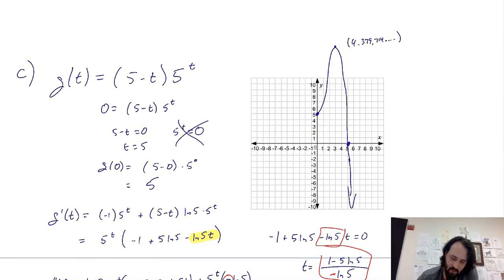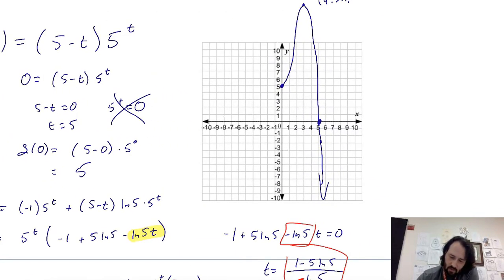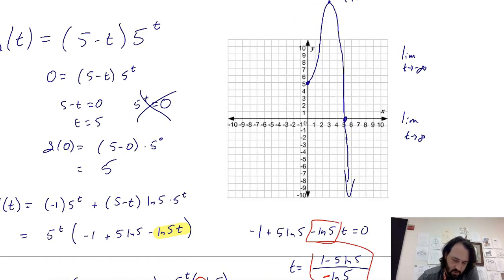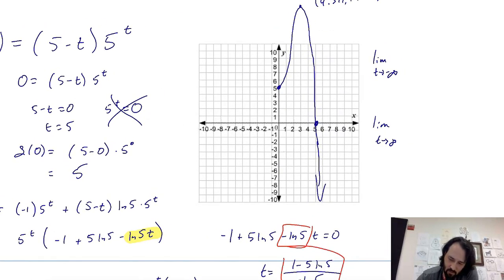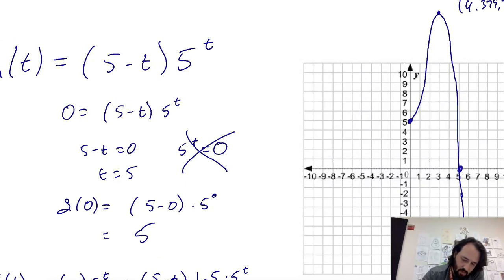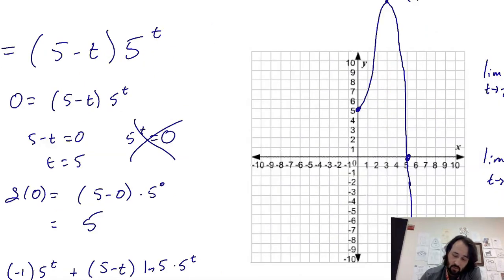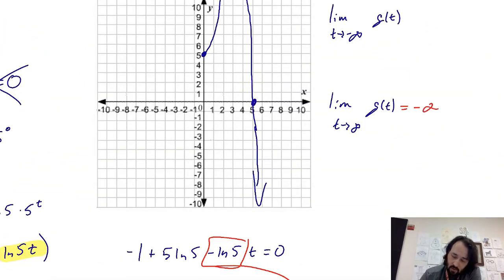So now let's talk about the end behavior on this stuff. And the way that I can do that is I can think about my limits as t goes to negative infinity and the limit as t goes to positive infinity of my function g of t. Right, so if I put in infinity for my positive, that's 5 minus infinity and then 5 times the infinity, so that's negative infinity times infinity, which is why it's going to go to negative infinity.